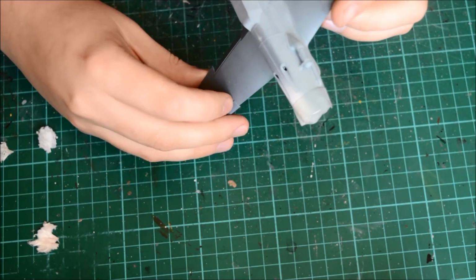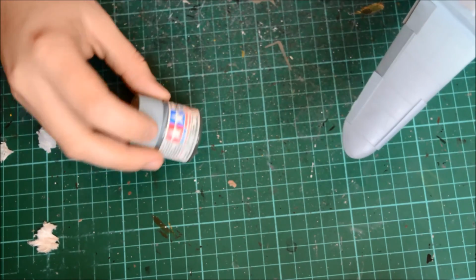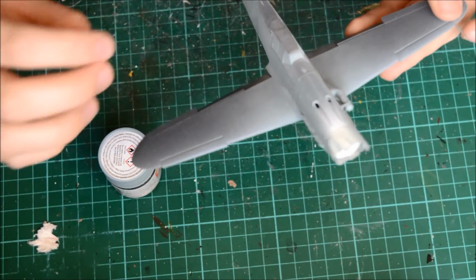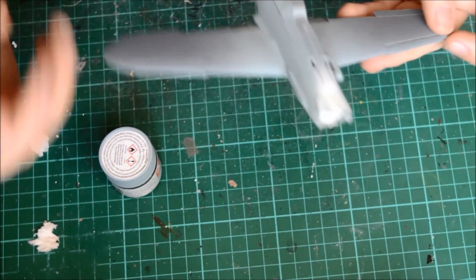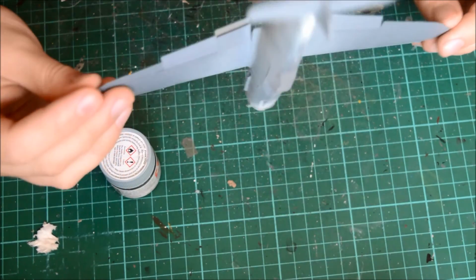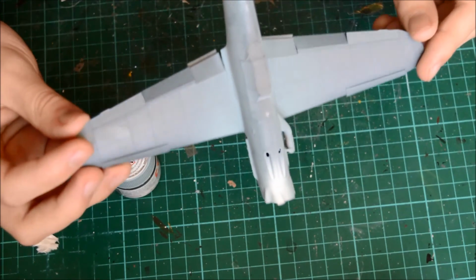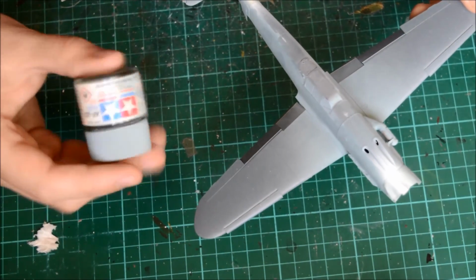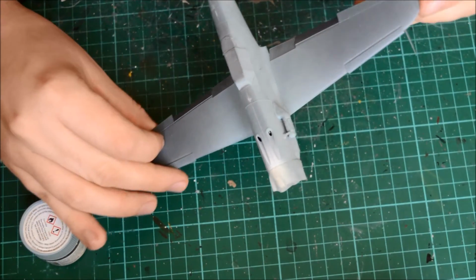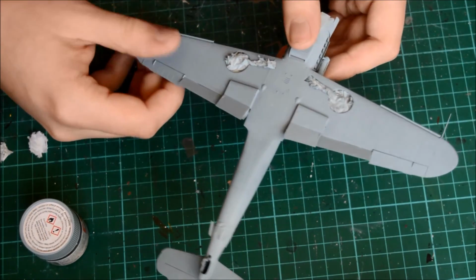Basically what I did was I thinned the XF29. I thinned it a bit more than what I expected, and I sprayed the first coat on, which left it just a wet coat, and then once that was dry, I applied the same coat again, but I left it to dry a bit within the spray gun, and I gave it one quick coat over the top at a very low PSI, and this is how it's come out.